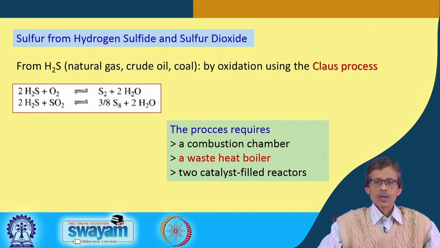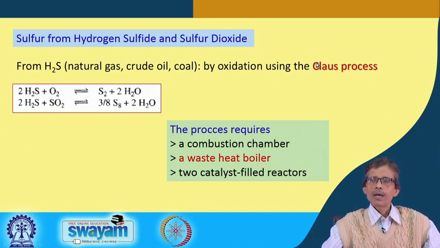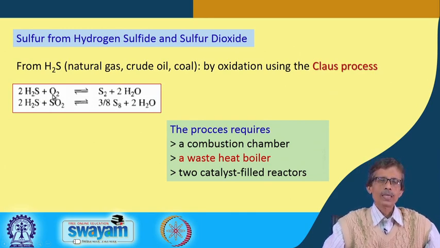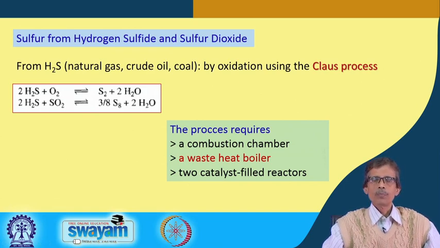The best technique is simply the oxidation process. Sulfur is present in H2S as S2-, the sulfide anion, which is doubly negatively charged. So, this S2- has to be oxidized to S0. One such typical procedure is the Claus process. The Claus process is the industrially known process where we utilize the oxidation of hydrogen sulfide, H2S, by O2, the oxygen from the air or any other source in pure form.